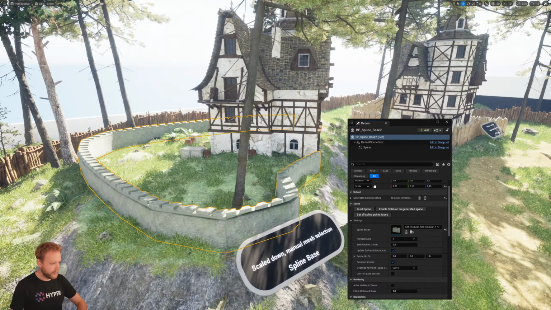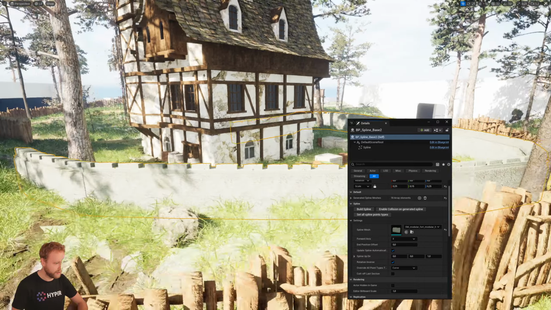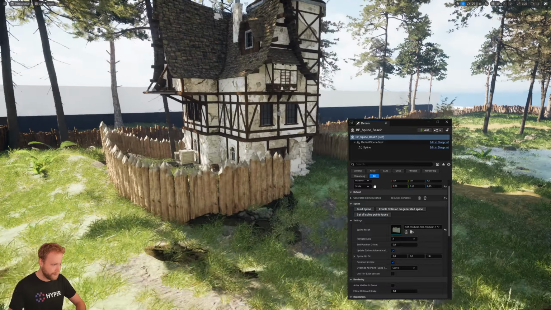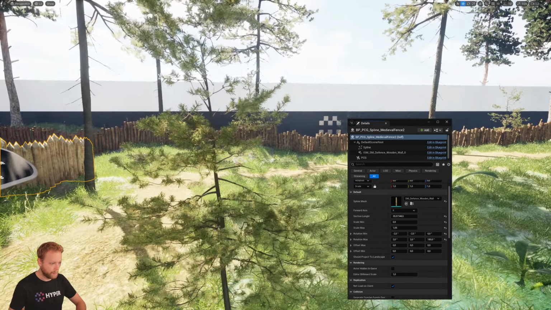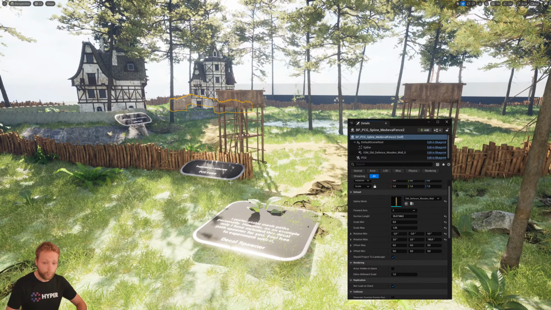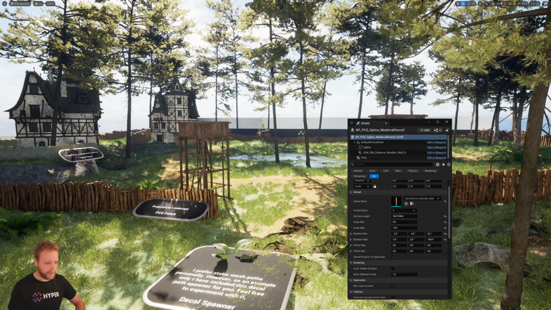And this one is a normal spline. This is just a mesh. It's a large wall, but you can also use this for large castles, and obviously these wooden pillars. So yeah, I think this is a really simple yet powerful toolkit to be able to generate splines really quickly.